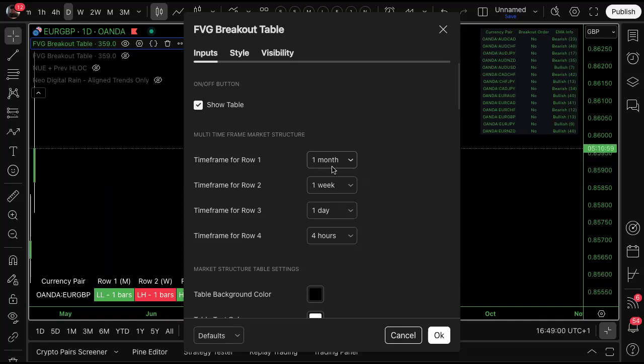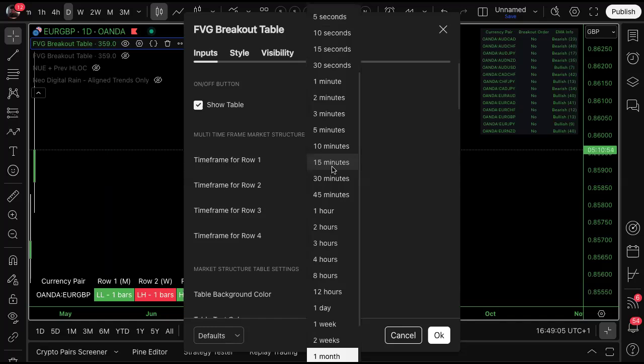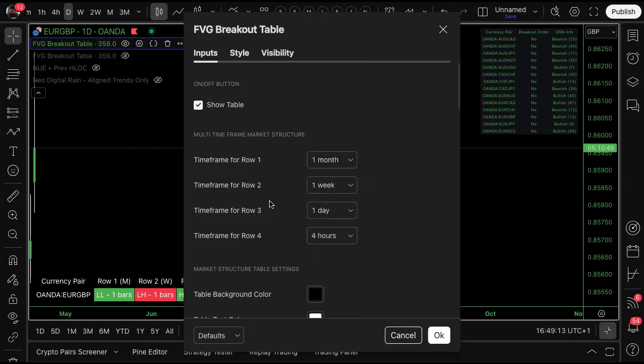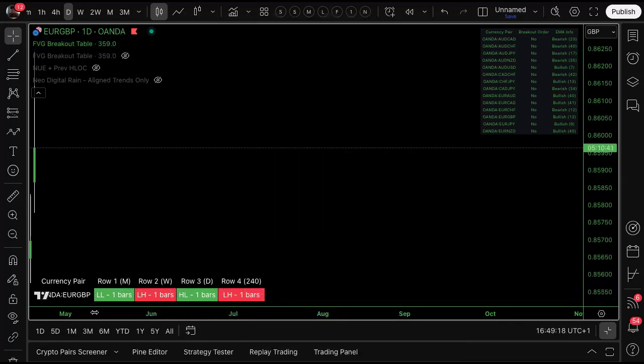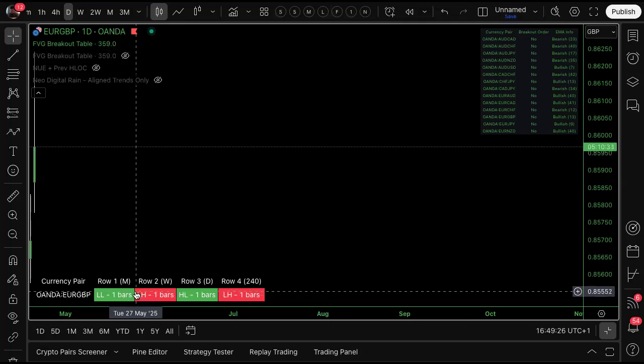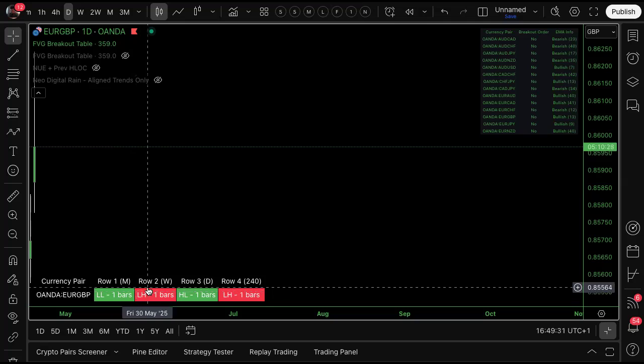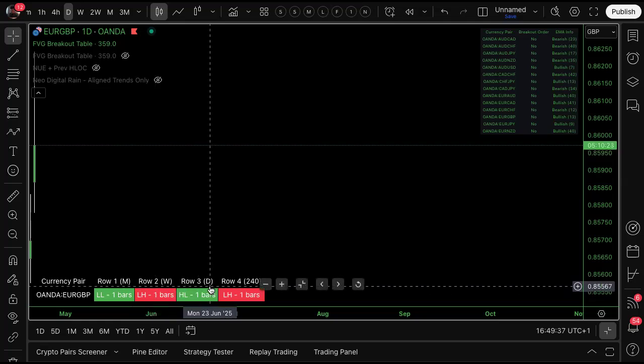So again, mine and default on this indicator is monthly, weekly, daily, 4-hour, but you can change this to whatever time frames you want. And like I said, the highest one that you have in row number one will always say lower low or higher high, but all of the other time frames here will now say lower high or higher low. So again, let's just say this was the 1-hour time frame, you'd be able to see that the 1-hour time frame has created its lowest point. And then obviously, if you're going to be looking for a re-entry in a trade, in theory, you're going to be looking for a higher low to form on the next time frame, and so on from there. Again, I'm going to be explaining this more.